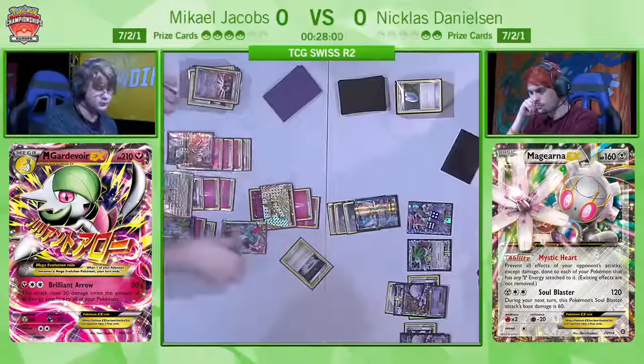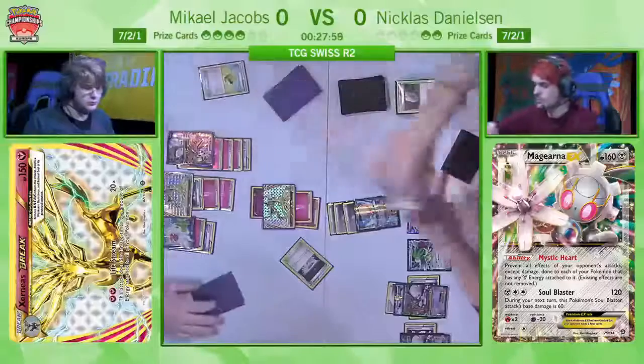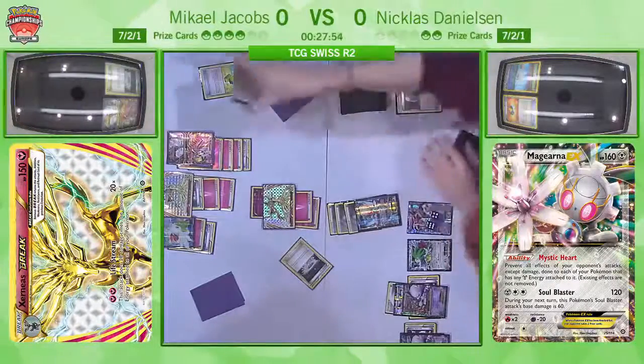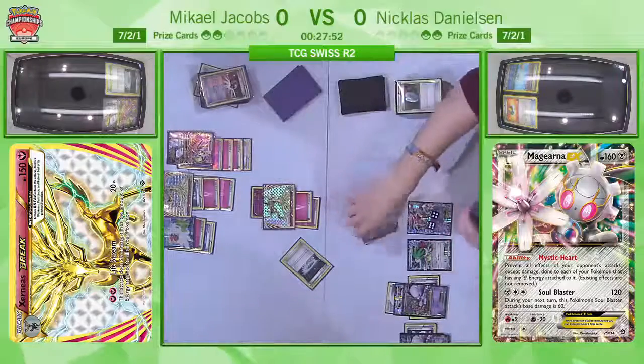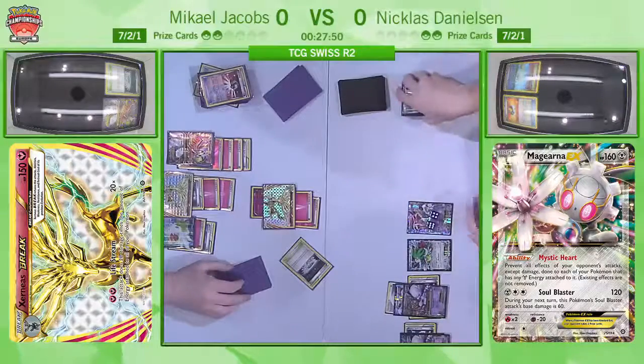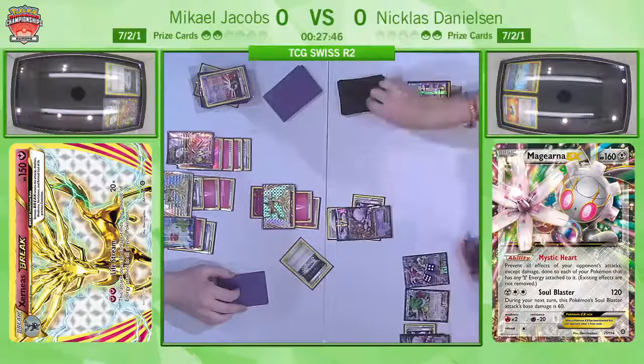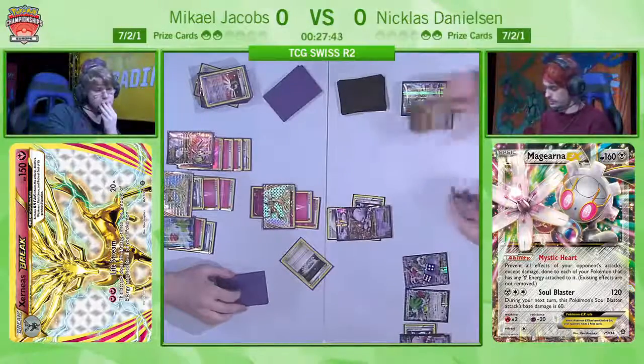Because then he can use both Exp. Shares after the Xerneas BREAK got knocked out, applying a lot of pressure on Nicklas' field. So I think Mikael will win this game, but Nicklas still has a slim chance of turning this around. Yes, he does, as we see that they're both going down to 2 prizes apiece, and Nicklas is going to take his draw.